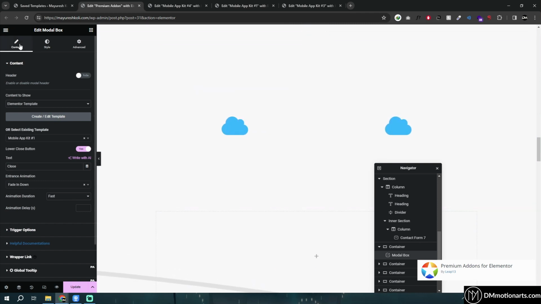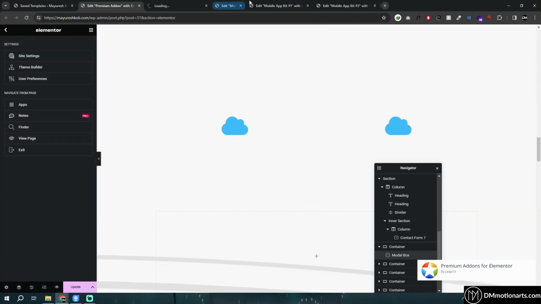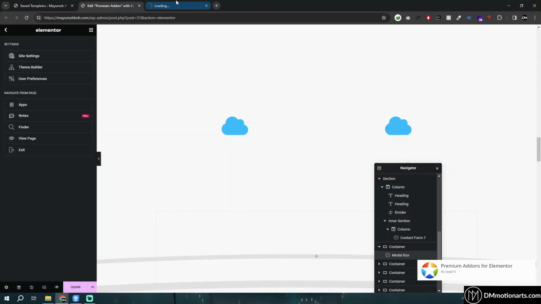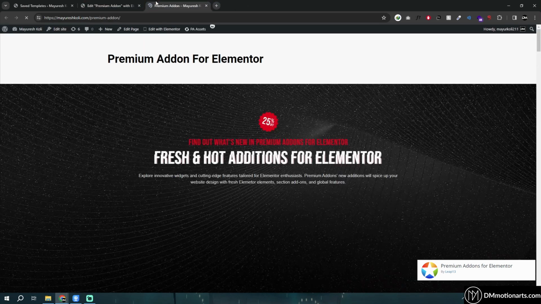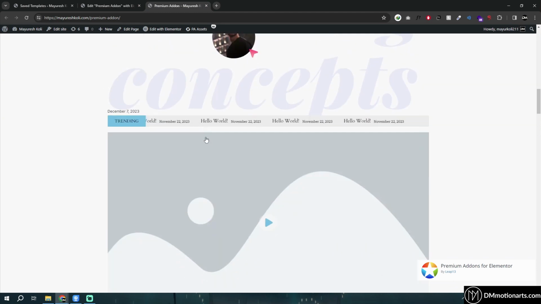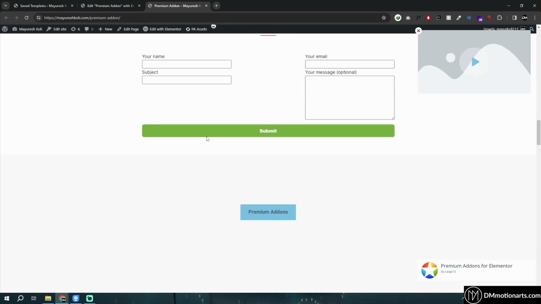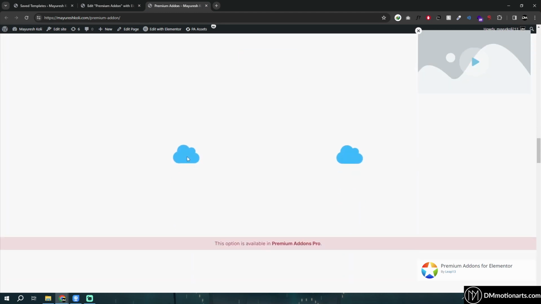This one you could see nothing's happening. So let me just show you what's actually happening. If I scroll down to this section, you could see it is actually moving like a floating icon.